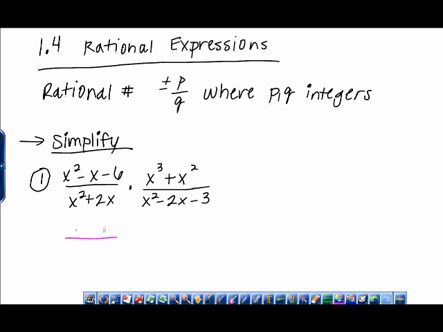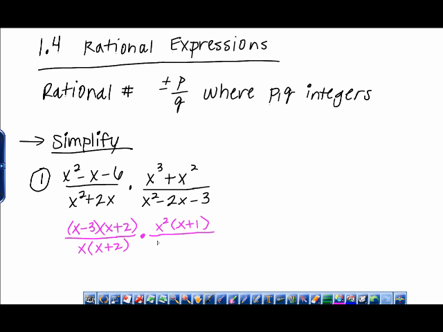Okay, this is what I was saying. We're not going to do the grouping method on any of this. We're just going to go straight into it. So let's think about the factor pair of -6 that adds to -1. Okay, that's going to give you -3 and +2. So this should be coming pretty quickly to you now. All right, on the bottom, all I can do is factor out a GCF. That's going to be x, and then I'm left with x plus 2. Okay, I see something I can simplify, but I'm going to hold off for just a minute. Okay, up here, I can factor out an x squared, and then the other factor would be x plus 1.